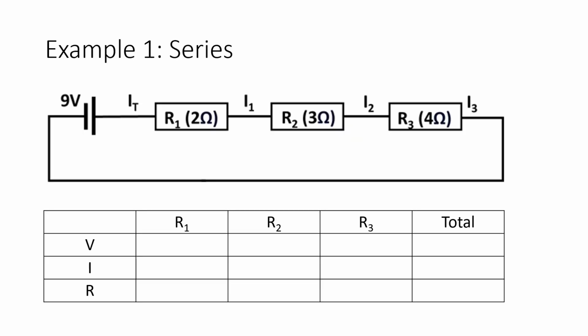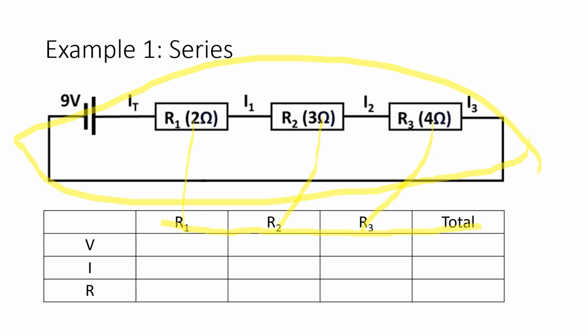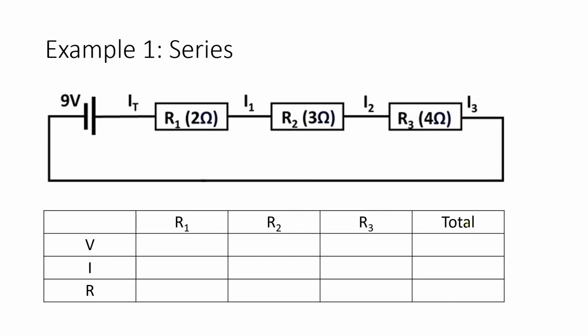This is a straightforward series example. I'm going to just go through, and for my students, please draw the table. R1 means resistor 1, R2 resistor 2, R3 resistor 3. Total means for the whole circuit. On the left, you write V, I, and R: volt, current, and resistance. Now we'll go through what's going on. First, we fill up whatever the question gives. They give you 9 volts for the total from the battery. Then the next thing is 2 ohm, and you fill up for the other 2 resistors.